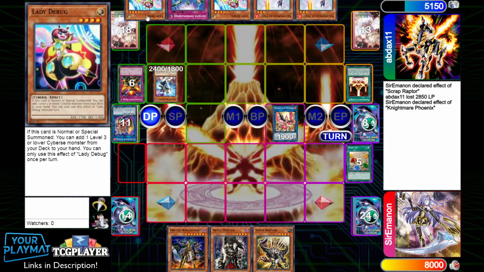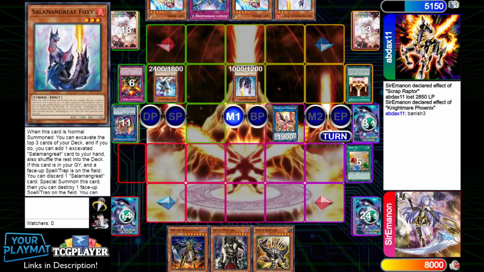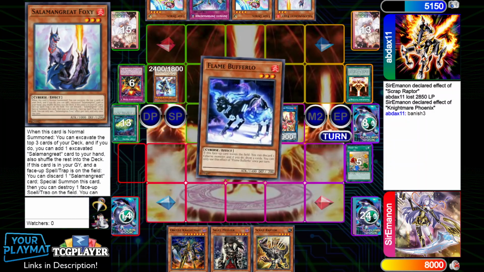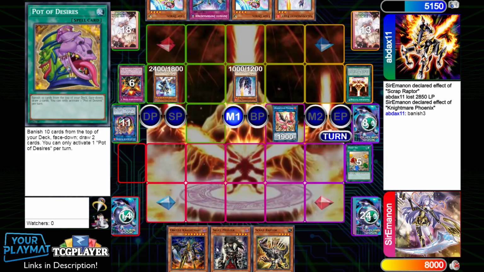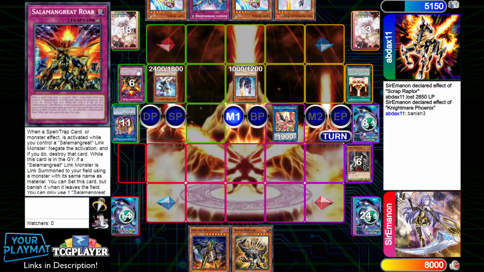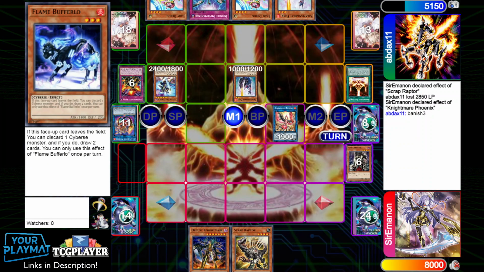But yeah, he's going to draw another copy of Lady Debug right now. So that's a lot of multiples in his hand. But he's going to go ahead and normal summon this Foxy. And it does actually miss, which is great news for us. So it does mean that our Meister does get better here, because we're just going to use it when it goes to use the Spinny. And that curtails his Mirage Stallion Axis.